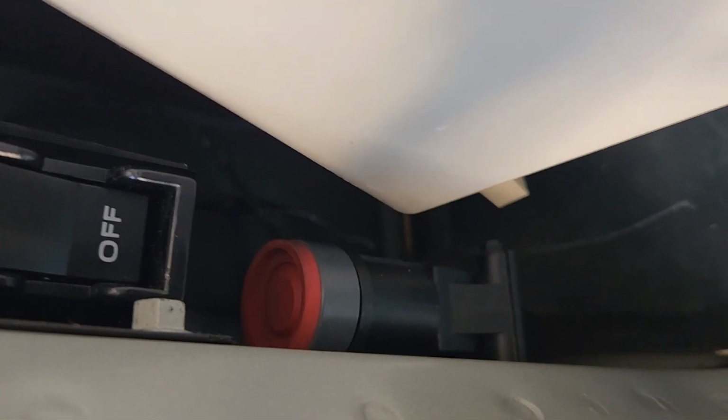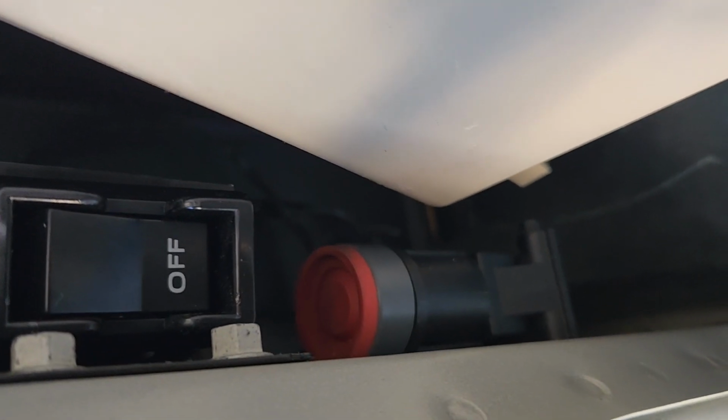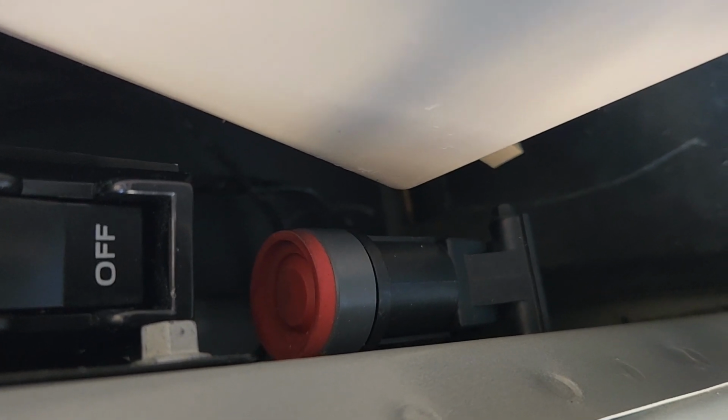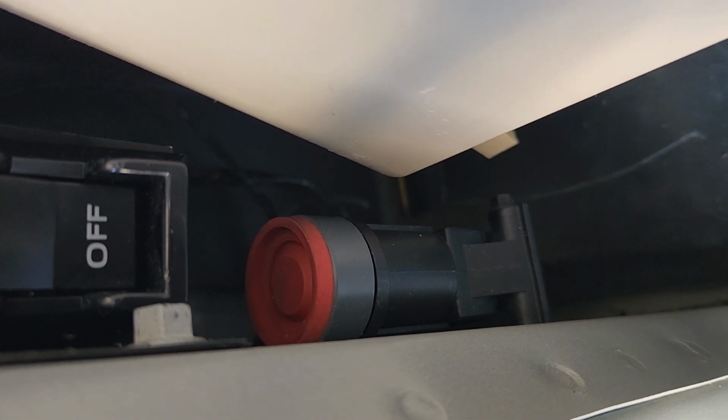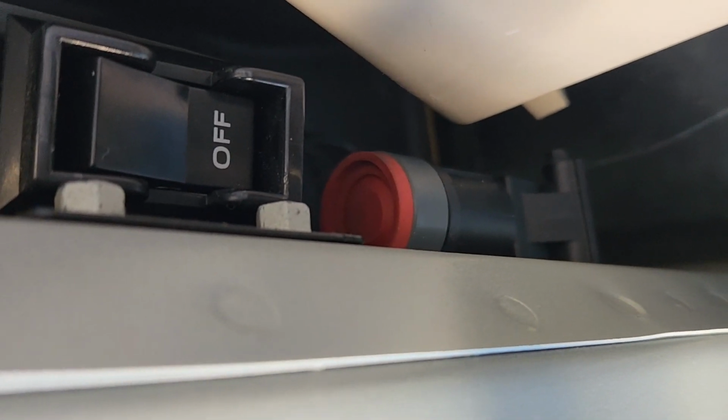Fuel filter's installed, but that's only half the battle. Let me show you what it took to relieve the pressure from the fuel system. So back here, there is an ignition right there. There's like a kill switch. If you get in an accident or flat tire or something, that goes off. Well, you have to unplug it, which I did, and I will re-plug that in. But just let me show you what it took to get to there.